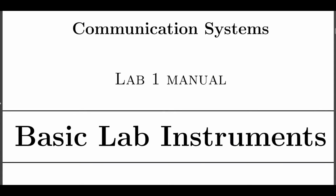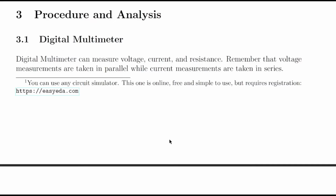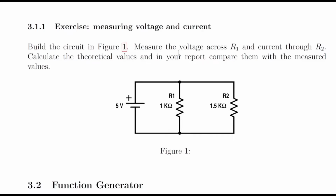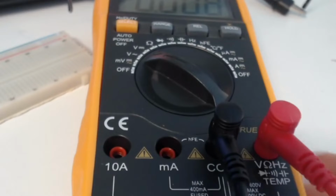Study Lab 1 of the Communication System course. So let's start with how to use the digital multimeter. We will construct this basic circuit using 5 volts and 2 resistors. We will measure the voltage across the resistor R1 and then the current through resistor R2.